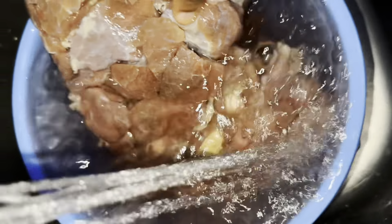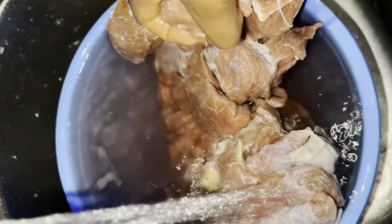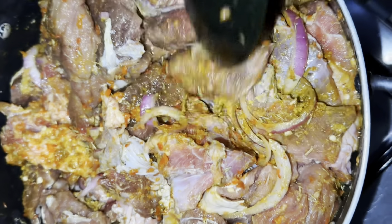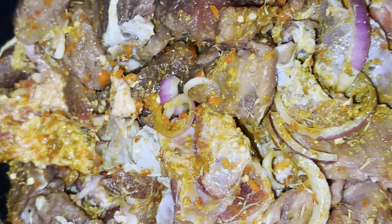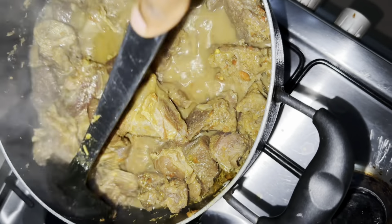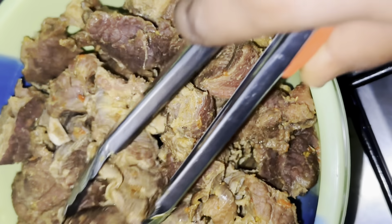After scooping it out, I used my small mortar to press on it so the excess water would come out and the remaining would be my pap. I was doing this around six o'clock in the morning because I really wanted to drink the pap that morning. See the outcome — very smooth and odorless!